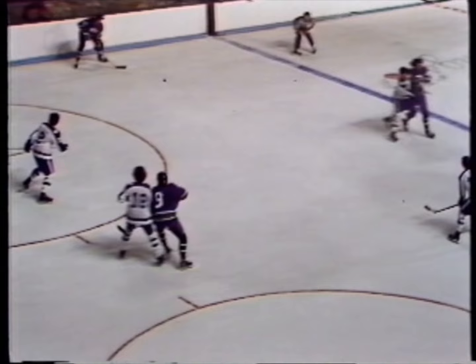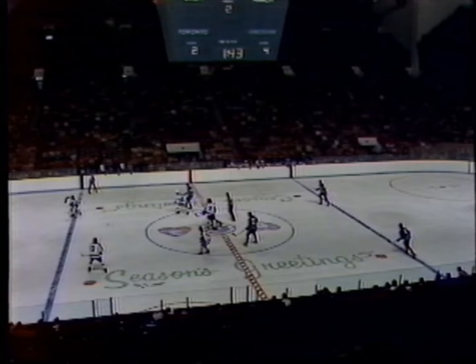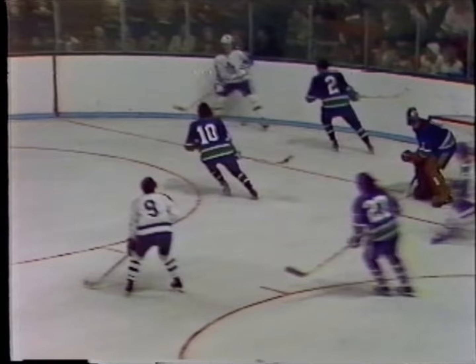Bob Daly throwing it back over on his back, and now here's where all that action comes in front of the net as they skated over in front. Number nine Lever screening all the way and it beat him on the short side. From the low angle again — from Jerry Korab, assist number ten Dennis Burmegaard and number three Bob Daly, time eighteen seventeen. Jerry Korab, fourth of the year from Daly and Burmegaard, and it's four to two now in favor of Vancouver.